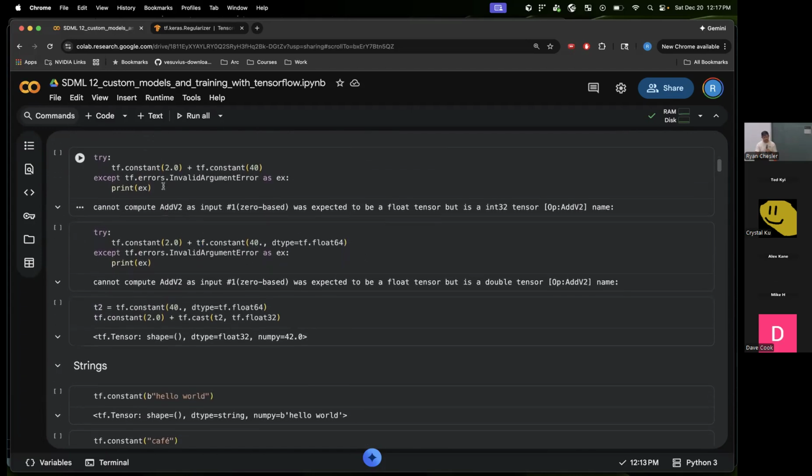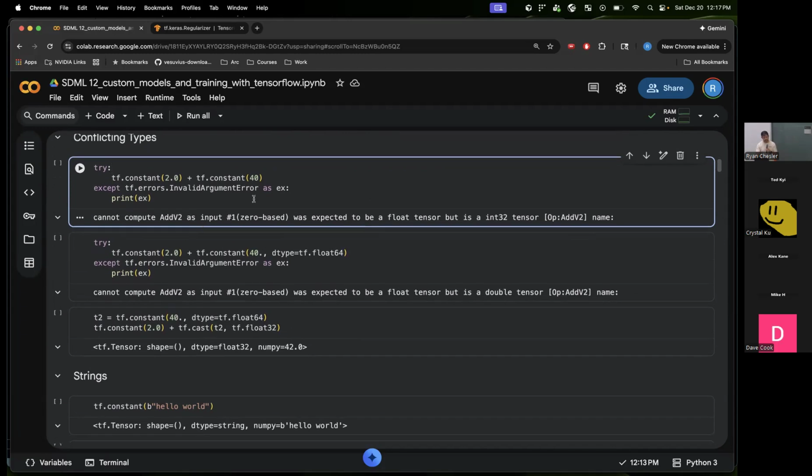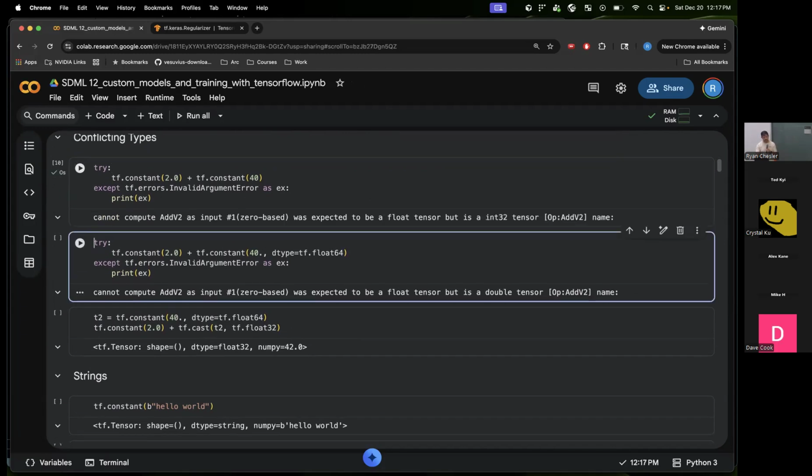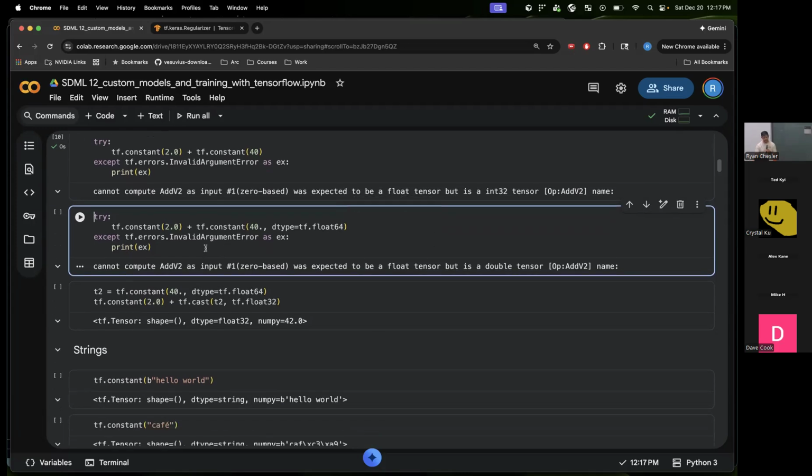One of the things they talked about in the book was one of the rough edges: if you have differing data types. If you have a float and an integer, or different kinds of floats, and you try to add them together, you'll end up getting errors like this. So you have to be careful and say, okay, if I'm adding these values together, multiplying them, or doing some other operation that concatenates them, I need to make sure that they're the same data type so that they match up together.